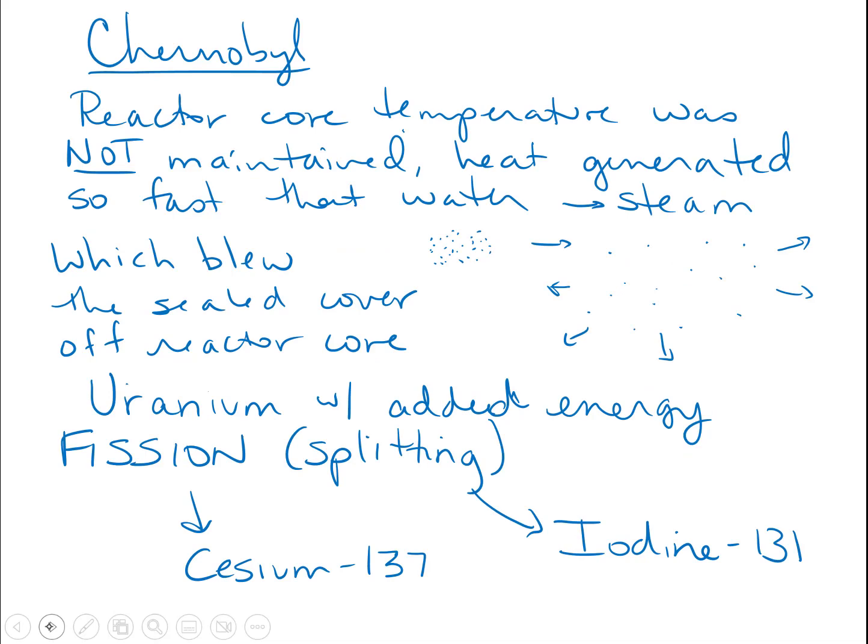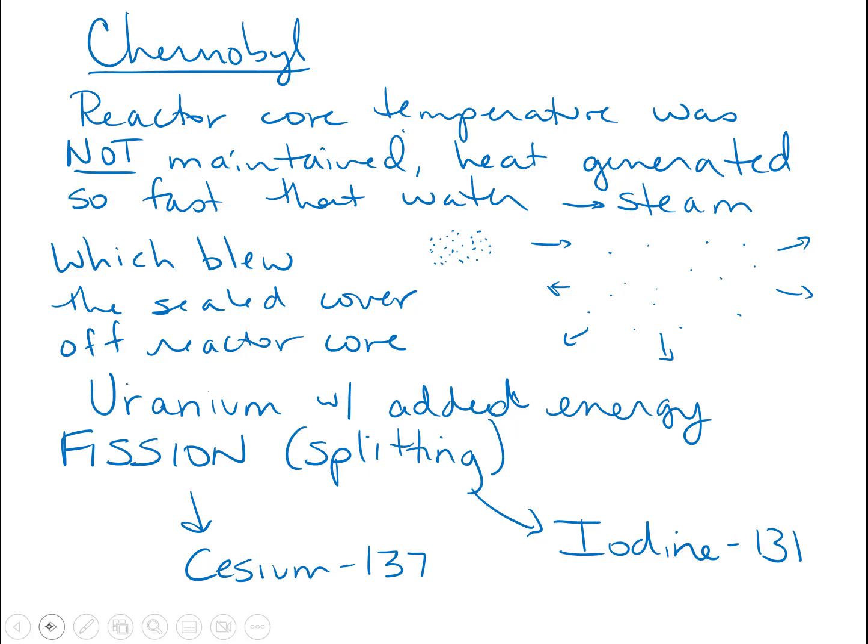Chernobyl, though, the reactor core, which is where that uranium was, normally it's controlled just how much energy it releases, and they have what they call shields. So they could actually take the uranium, slide it into this thick lead shield, and that would shield it so that it didn't heat the water too much. Well, they hadn't done the maintenance on it, and so it wasn't working correctly. So they decided to run a full test and just shut the shields off completely, stopped the water circulators.